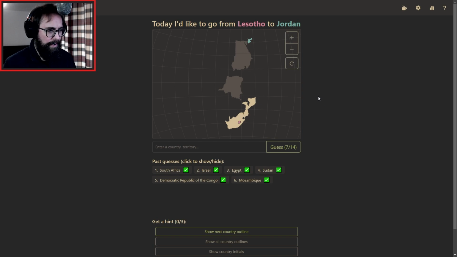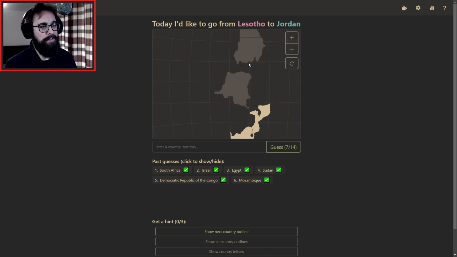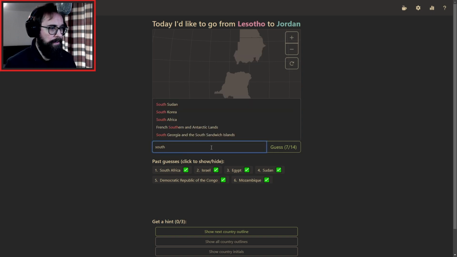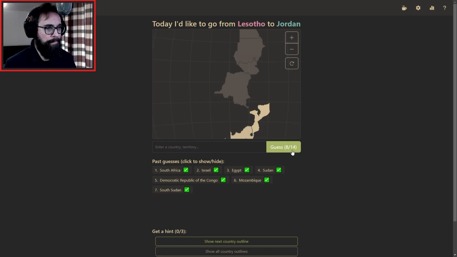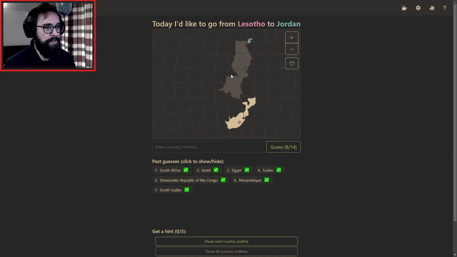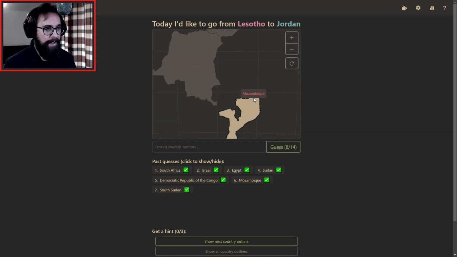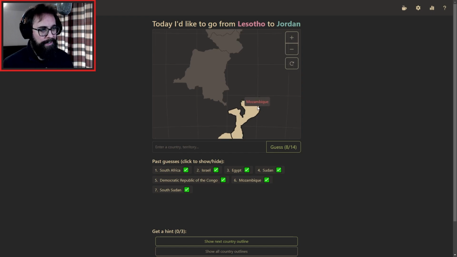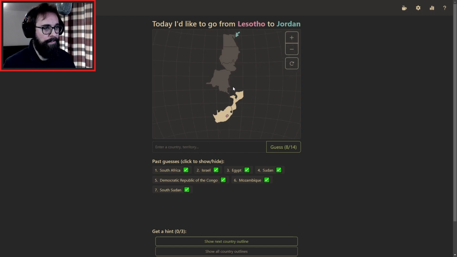Here, please. What comes next? Now, we've got two joinings. I think South Sudan's going to be our one there. Central African Republic, I think, sits here as well. But South Sudan's got to be the one. Yeah, definite connection. I think that's Central African Republic. And then finally, Mozambique into the Democratic Republic of the Congo. You can start to see the shape of Africa starting to kind of come together.